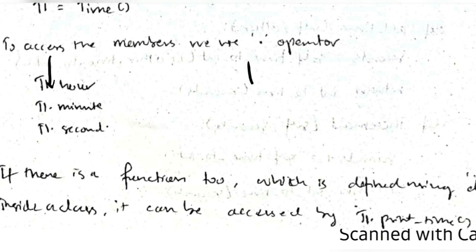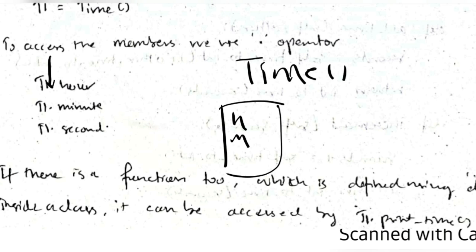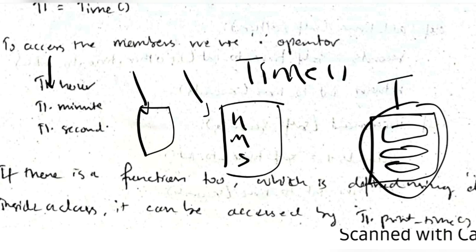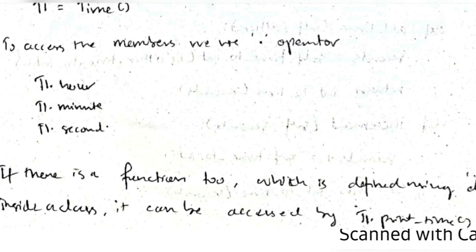What happens when you create a class is there will be like a map, a blueprint: you have to include hours, you have to include minutes, you have to include seconds. When you create an object t, at that time the real object will be created with some actual values. Here no values will be there, just what the data types are, like the manual you see, right? In that manual it is written how to use whatever the instrument is, and that actual instrument is the object, right? In the same way you have to remember this also.